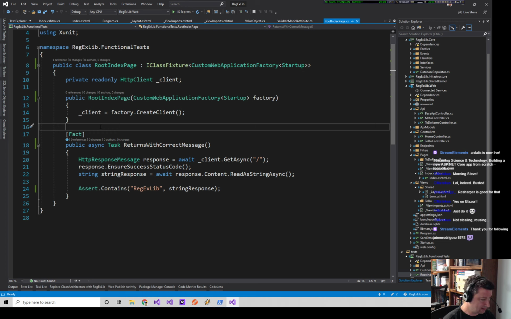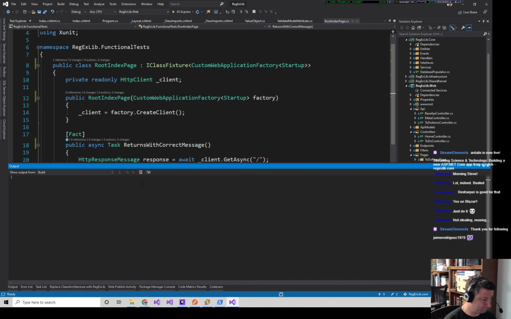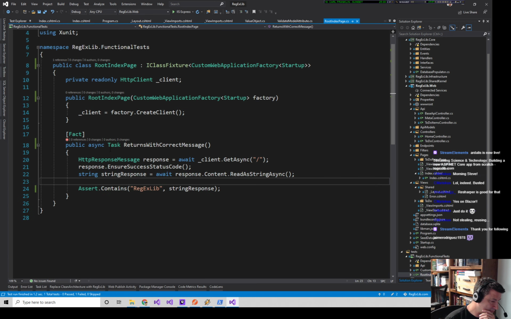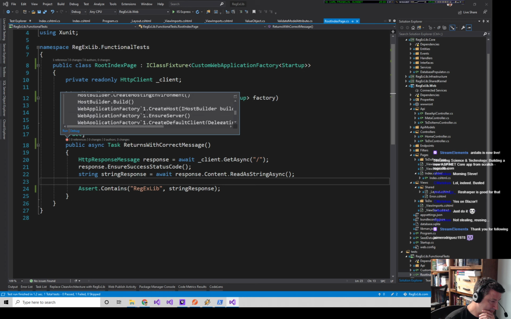But anyway, let's see if this runs. So run this test. Hopefully it works now. Nope. Why not? You're going to say directory not found. Okay. That's weird. In host builder.